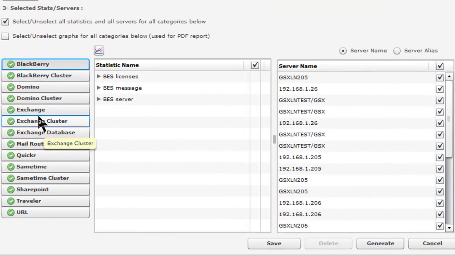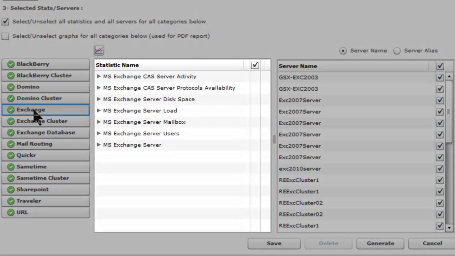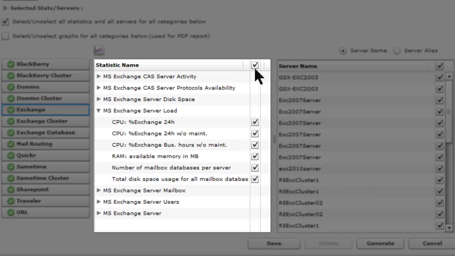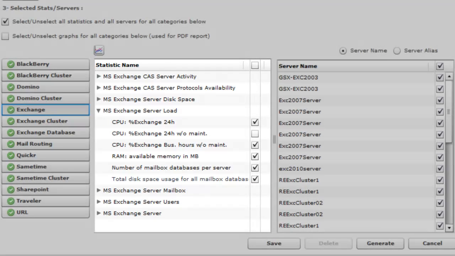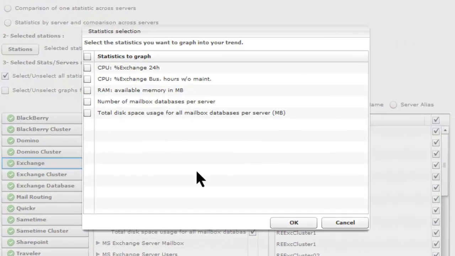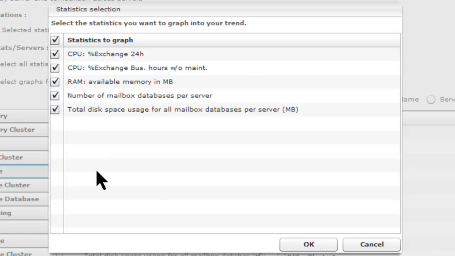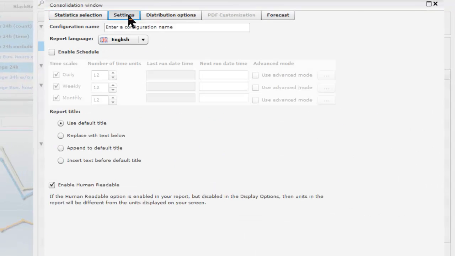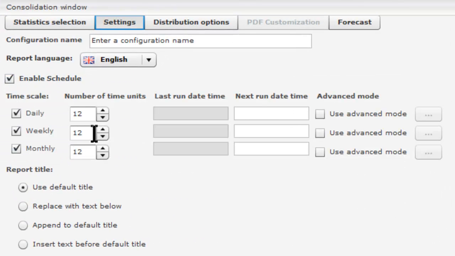And we're here to talk about Exchange, so let's say I want to look at Exchange statistics. And then I've got them broken down by category. So let's say I want to look at Exchange server load. Do I want all the stats? No, I only want this one, and these other three. Okay, because this is going to be a structured report, and again, I can do this on the fly right in the Trends tab of Analyzer, but in this case, I'm creating a report that I'm going to deliver to other people that don't have Analyzer access. So I can say I want to graph all of these statistics, or only some of them. So the ones I picked are all going to not only be numerically in the report, but be graphed as well. Okay, and then let's say I want to do this only monthly.